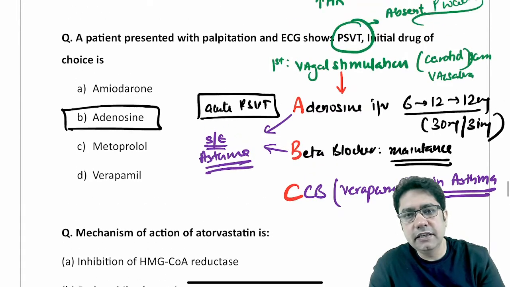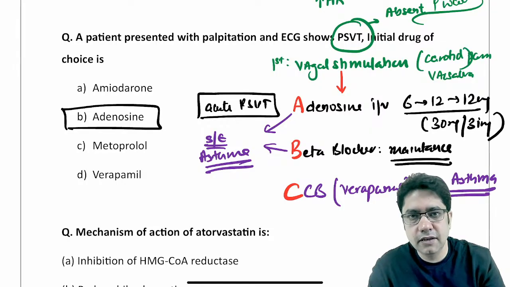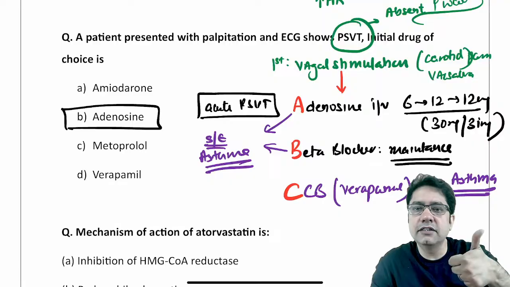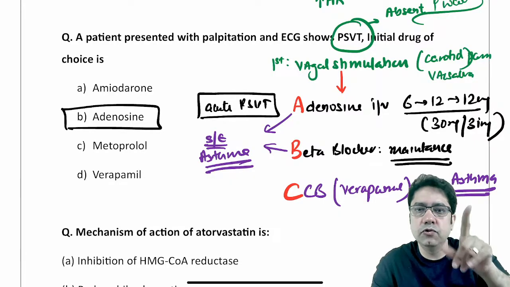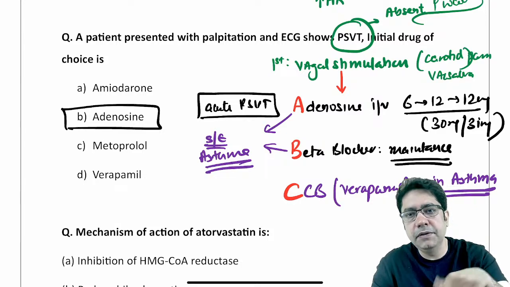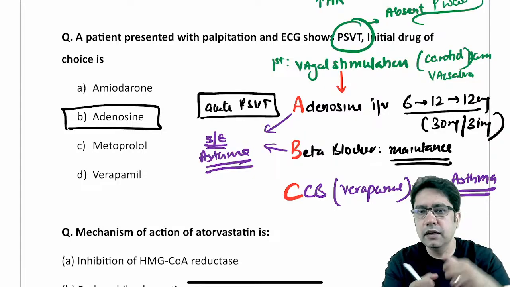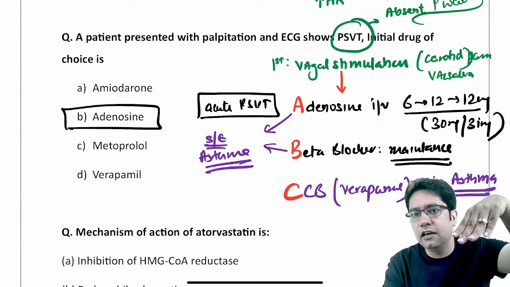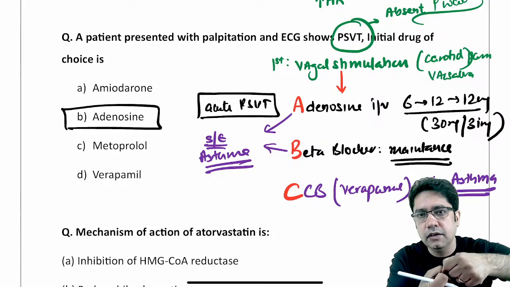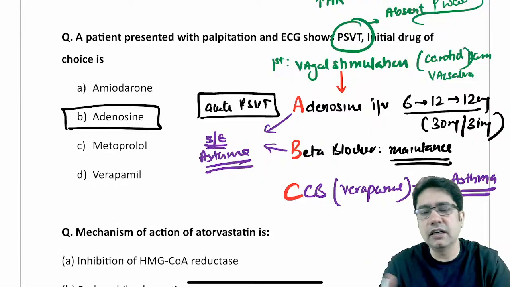Yes, if the patient is hemodynamically unstable, you will do synchronized cardioversion. Okay, always for any atrial arrhythmia, unstable patient, don't give drugs. First do synchronized cardioversion. In any ventricular arrhythmia, if the patient is hemodynamically unstable, first give DC shock. Atrial arrhythmia, synchronized cardioversion. Ventricular arrhythmia, DC shock. Okay? If the patient is stable, BP is normal, then we start the drugs.